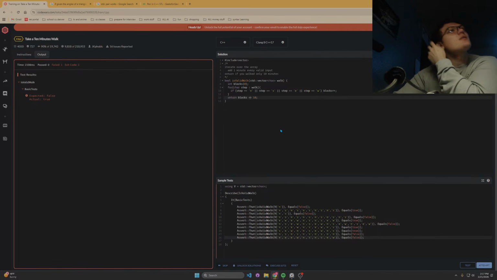Okay, what? So it's saying steps equal 10. How in the fuck did that happen?